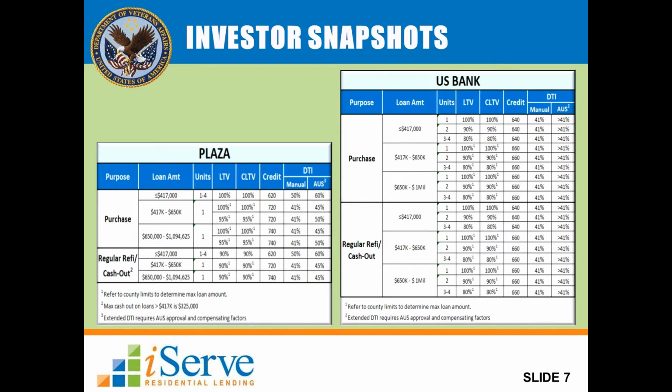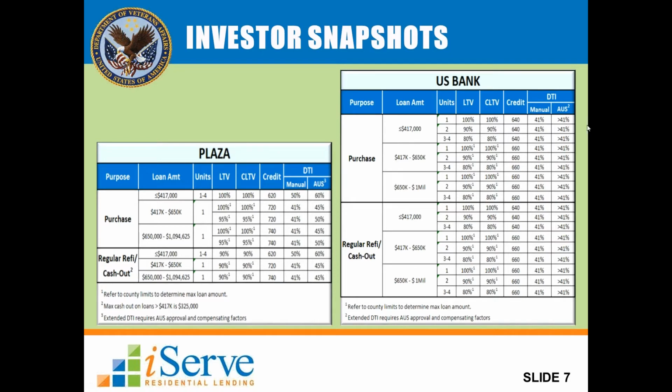Standard manual DTI guidelines through the VA are 29 on the front end, 41 on the back end. So if you exceed that, we're going to want to see some compensating factors. And then Plaza will go to 60%, for example, with an AU approval. Keep in mind that also needs compensating factors. So you can just look at these charts and see where the breakdown is based on our loan size. Once you hit 417, they're going to want to see a 720. You're not going to be able to exceed your 41 standard manual ratio or 45 AU, etc.